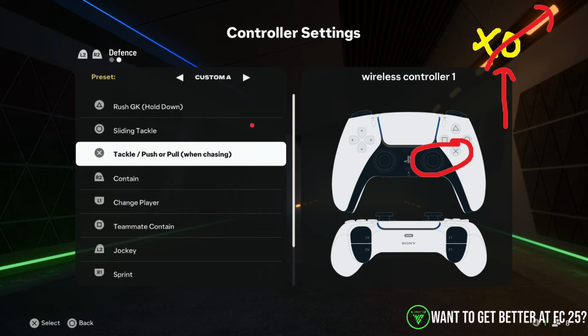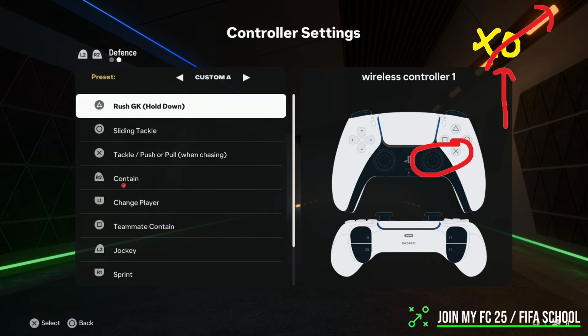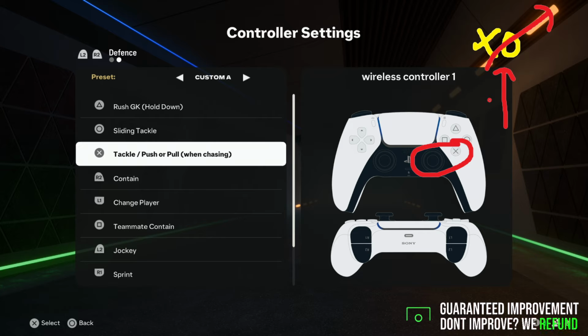That can only happen because when you're attacking, the pass button is X, and when you're defending, the tackle button is X. So when there's a guaranteed chance of winning the ball, the game actually scoops and forces the pass away as opposed to tackling. That is one way you can avoid rebounds. That's a NealGuides top tip. It can help reduce them and also win the ball better and transition quicker.